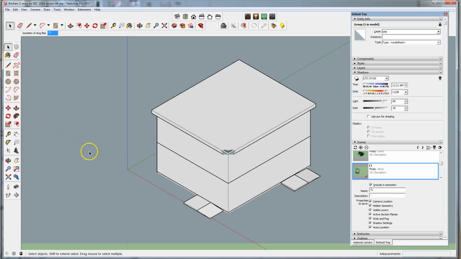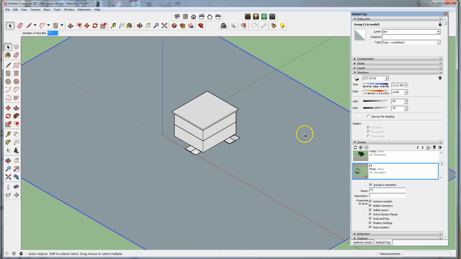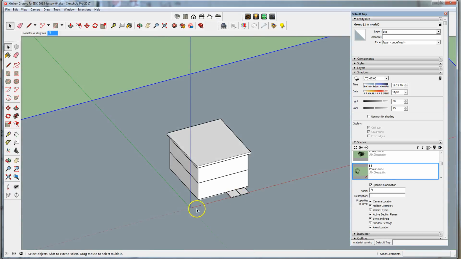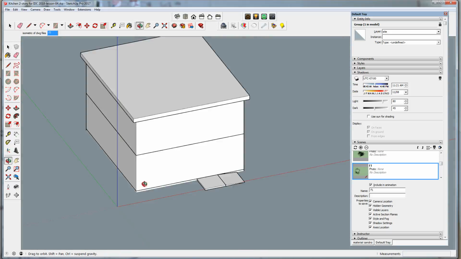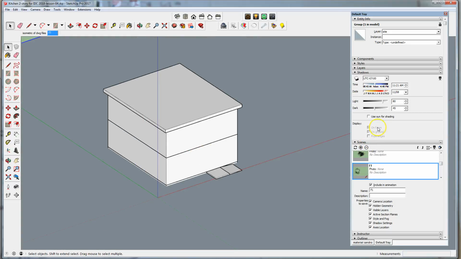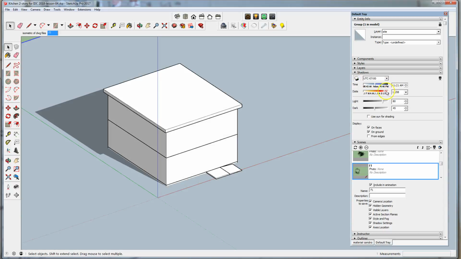Let's say I just wanted to zoom extent of the model, and there's a view of my model as it sits on the side with sunlight at 12 p.m. today, right?